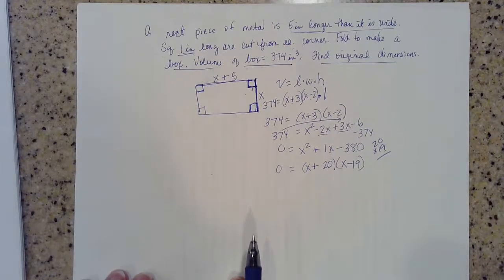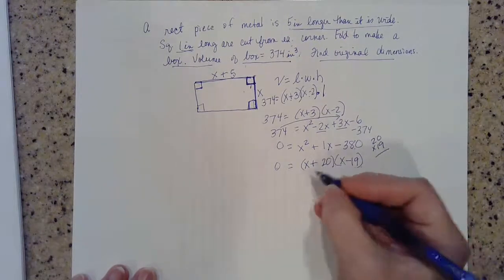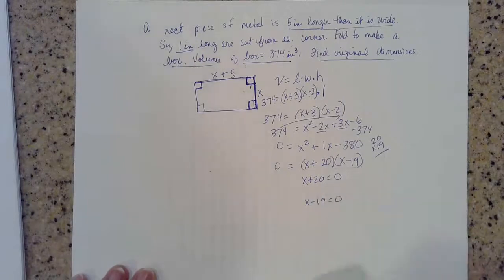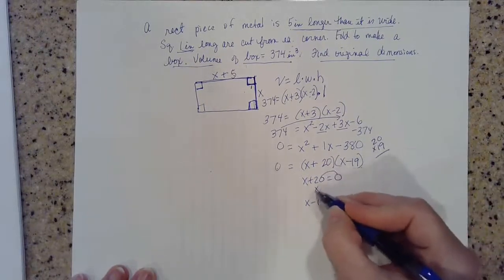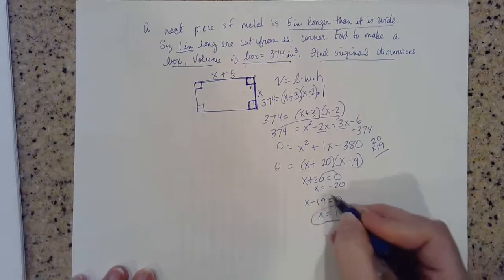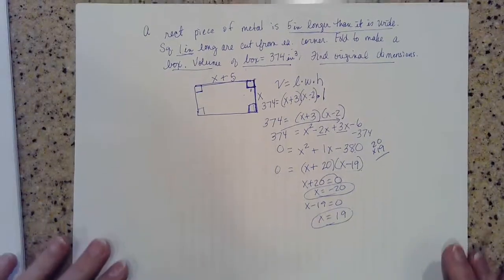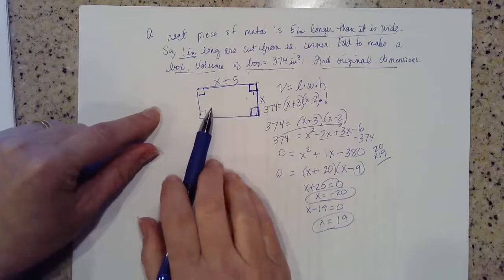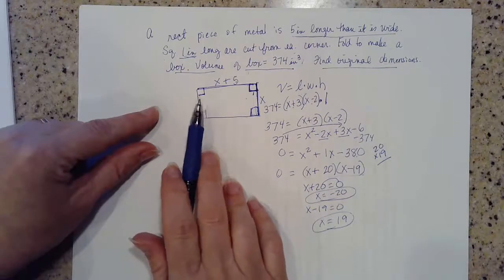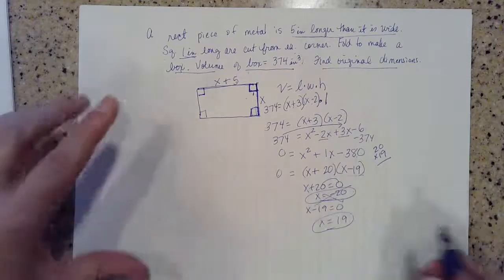So that works. Once you have this factored and equal to 0, we can use the zero factor property, set each factor equal to 0, and solve each one. In one case, the 20 moves across the line and I get negative 20. In the other, I get a positive 19. Those are my two solutions for x. But because it's a word problem, it needs to work in the parameters of the original problem too, besides working algebraically. We can't have a negative width, so the negative answer doesn't make sense. Our winner here is 19.